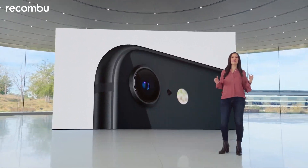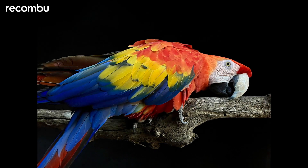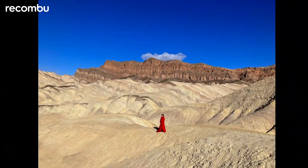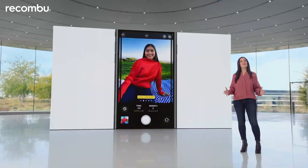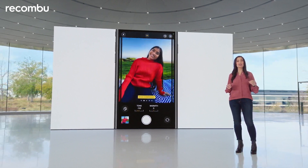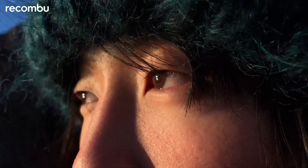iPhone SE also has some of our latest camera innovations. The 12-megapixel camera and A15 Bionic create a new camera system that enables powerful computational photography. Deep Fusion optimizes for texture and detail in every part of the photo. Smart HDR 4 applies individual adjustments for color, contrast and noise to subjects and the background. Photographic Styles brings your preferred style automatically to the image pipeline during capture while preserving skin tones. The ISP and A15 Bionic improves video quality for truer skin tones and reduced noise, especially in lower light.